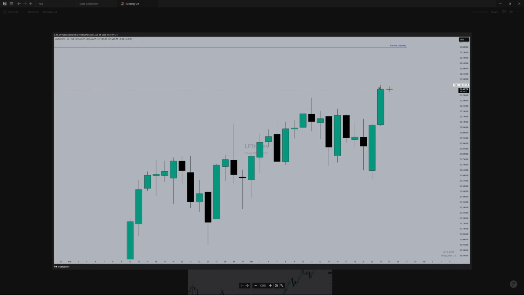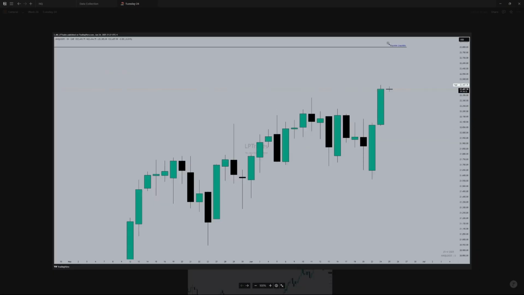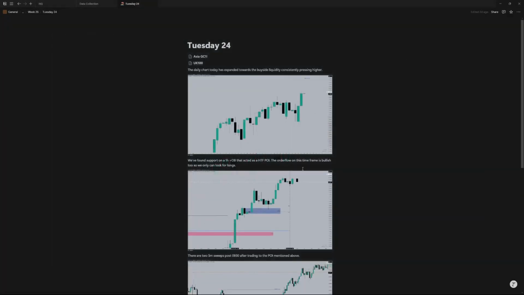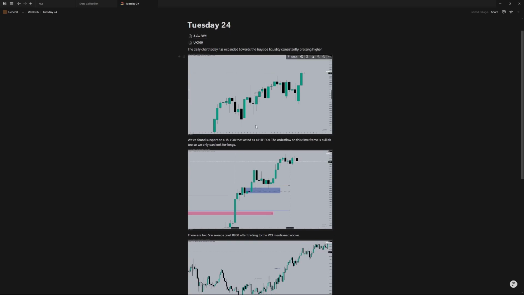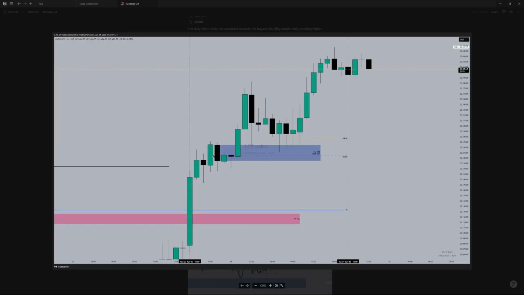We're consistently closing above new highs and the bodies of candles, and driving through the highs of the previous candle continuously in the trend as we're reaching for something. And I have that buy side liquidity, which is the all-time high up there. I'm wanting to see price run to that. Oh, there was support on an hourly order block.